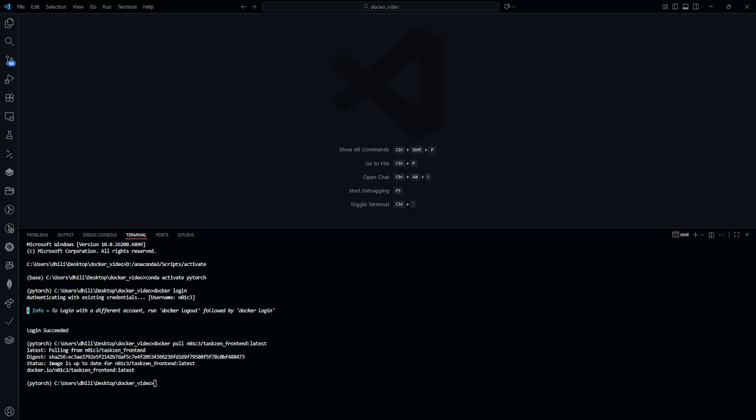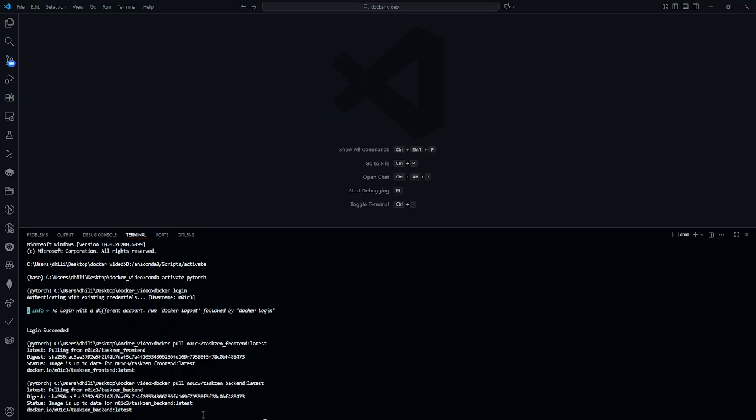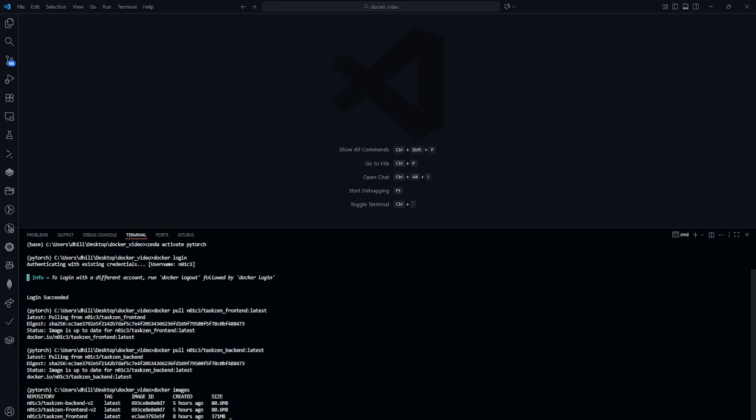Similarly, let us pull the backend too using docker pull, my Docker Hub username, and the backend repository name. After it is downloaded, let us verify whether both images are downloaded using the command docker images. You can see my front end and backend have been downloaded.